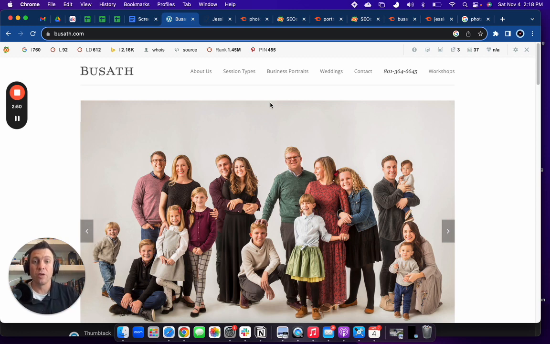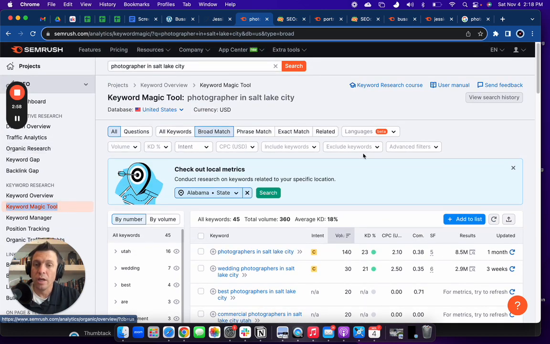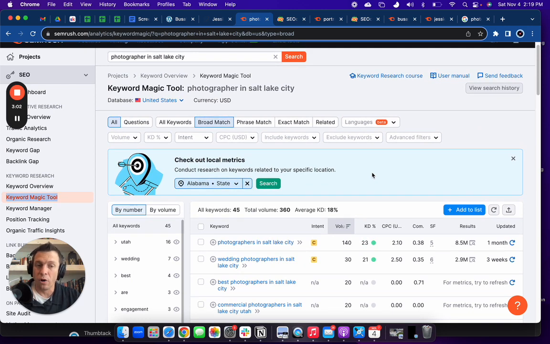So speaking of keywords, I want to go to a little tool that I have. This is called SEMrush. This is a paid tool that I use just to look for things that people are searching for. I used photographers in Salt Lake City, and there are 140 people searching for photographers every month with this phrase.